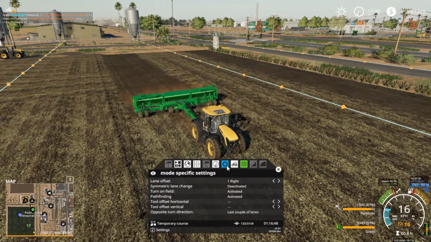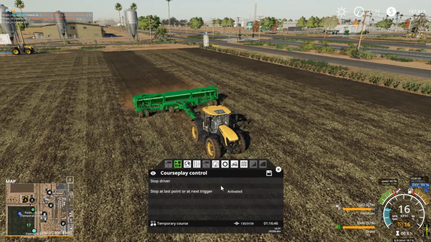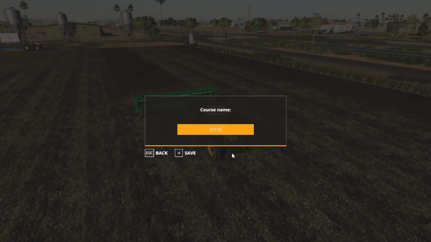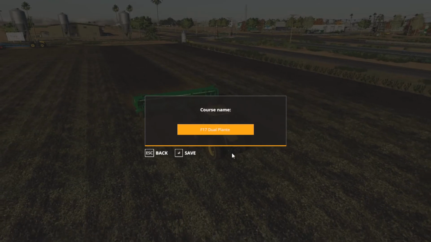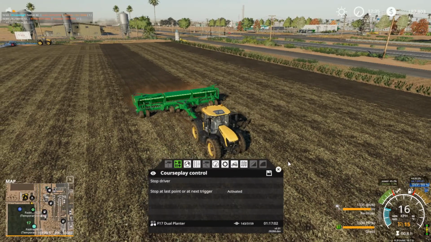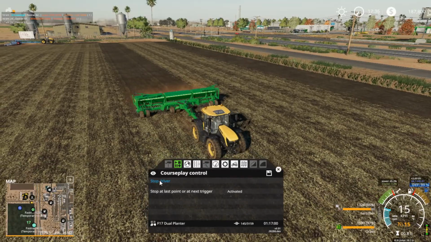So, folks, that is going to be it for today's episode. Other than this. This is F19 dual planter. There we go. And it's saved.